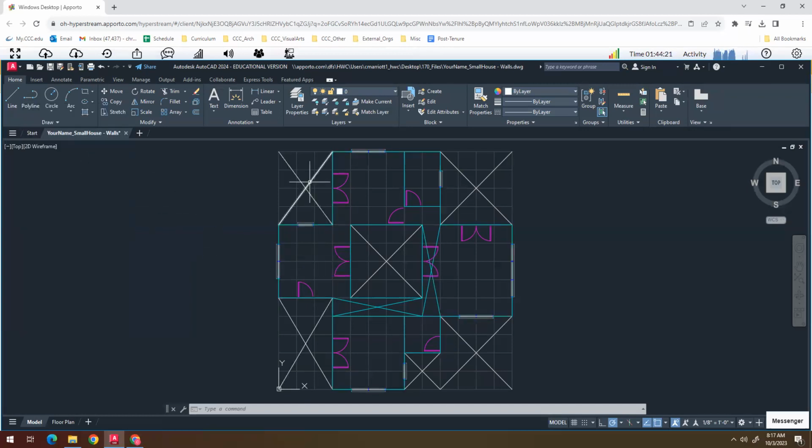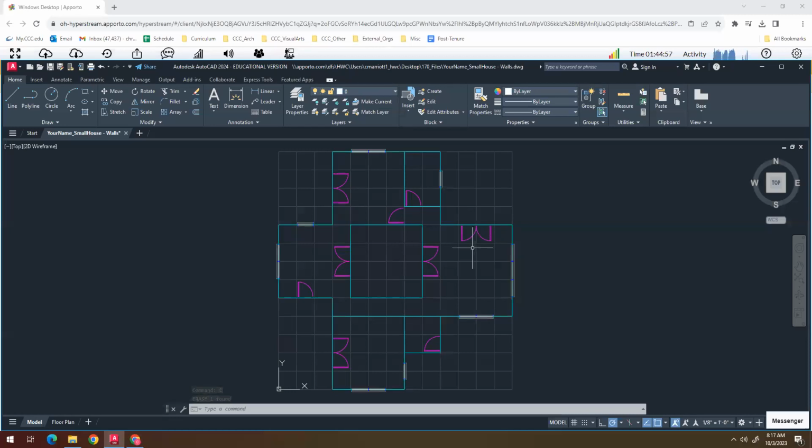I'm also going to go through and clean up some of this stuff. I don't need these diagonal lines anymore, so I'll go ahead and eliminate all of them. Now I'm left with a more easier to read plan to work with. I'm going to start by constructing the exterior wall. That's this outer part here, and also this interior courtyard is an exterior wall.